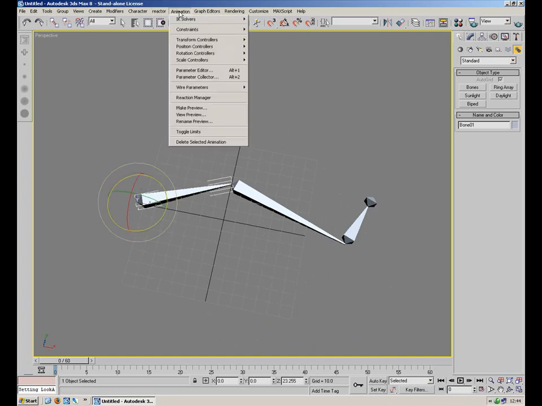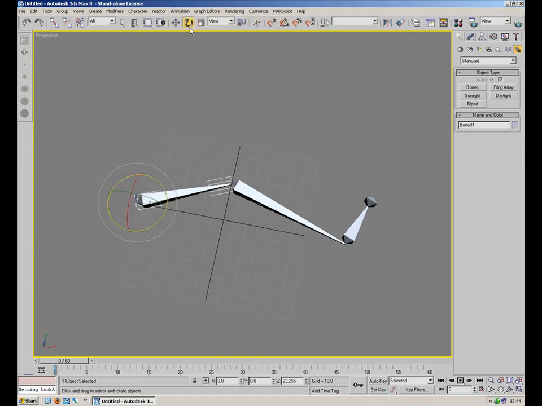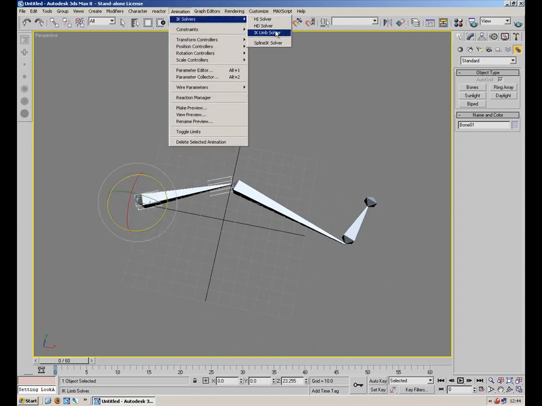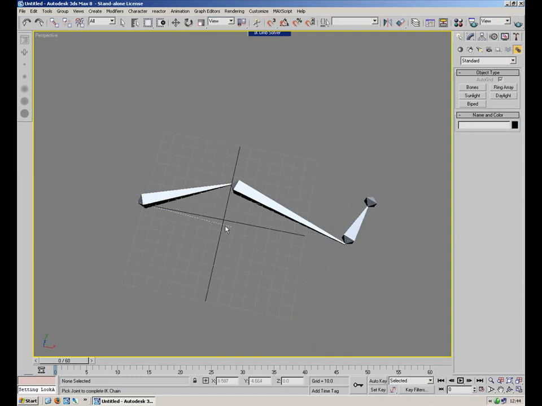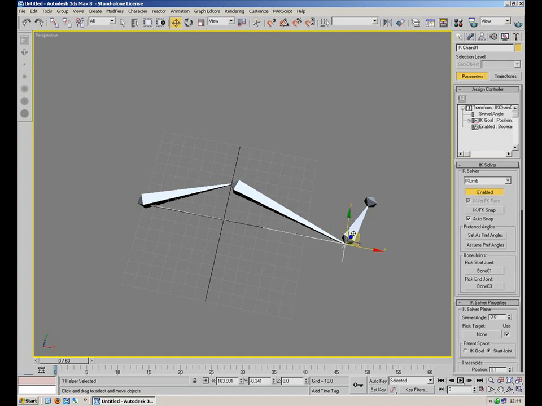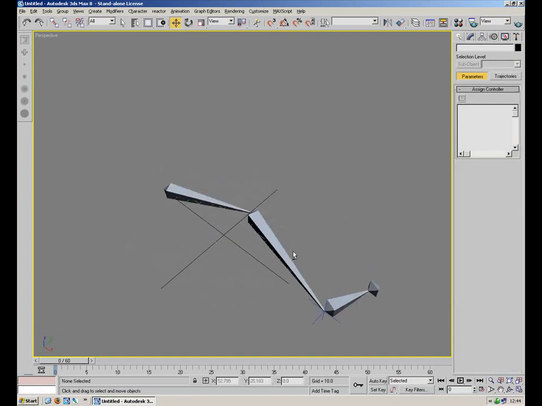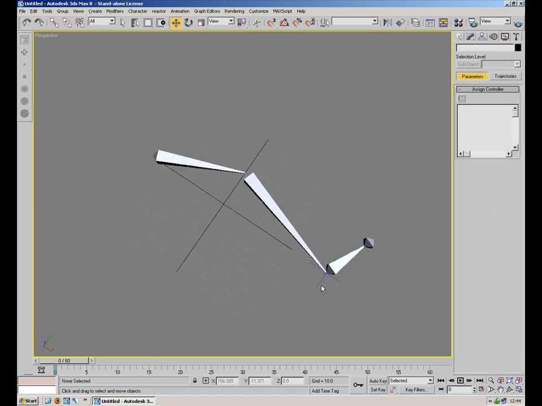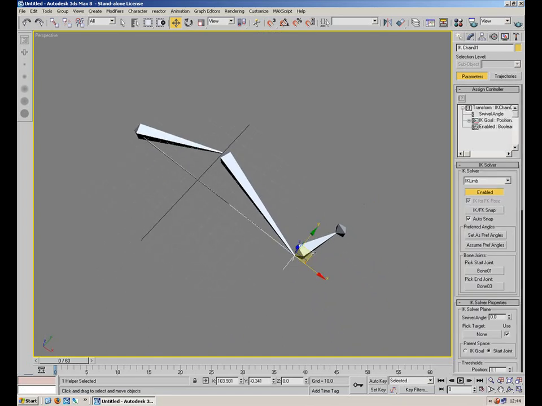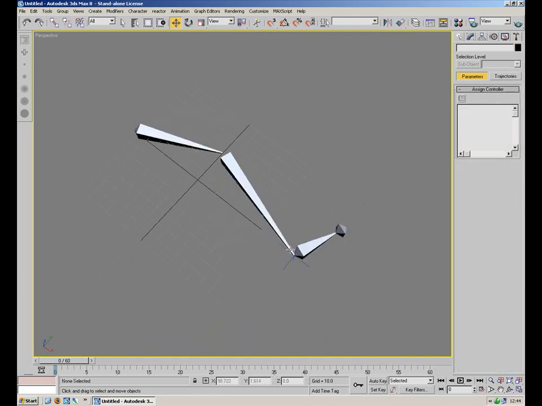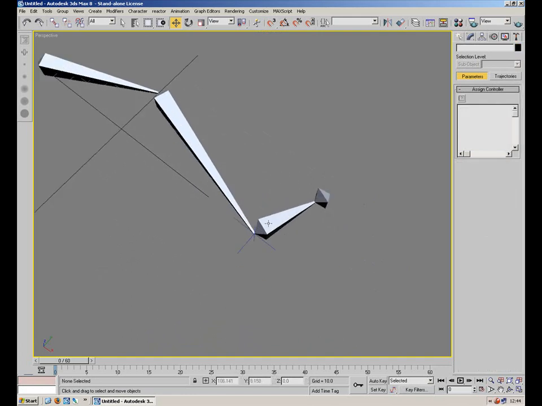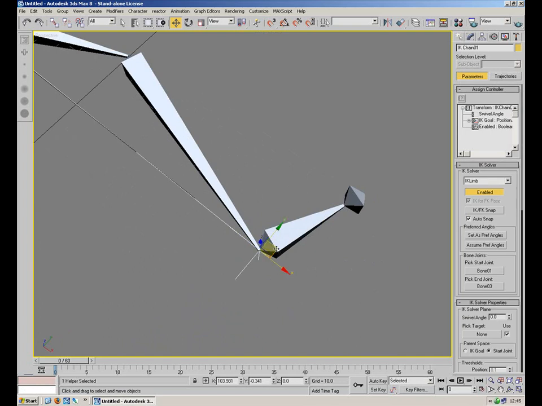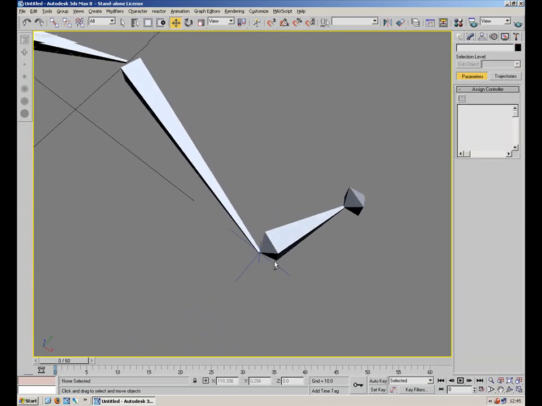What I am going to also show you is IK solvers. So I'm just going to select this top bone here, animation, IK solvers, limb solver. And I'm going to miss out this joint here, and I'm just going to click on this bone at the end. You'll notice that we've got this little line and a little blue cross here, and that just indicates where our IK link is. What the IK link does is it constrains this joint here onto this little blue cross.